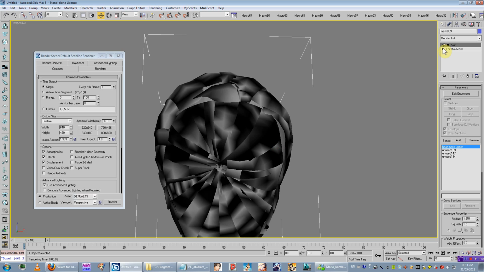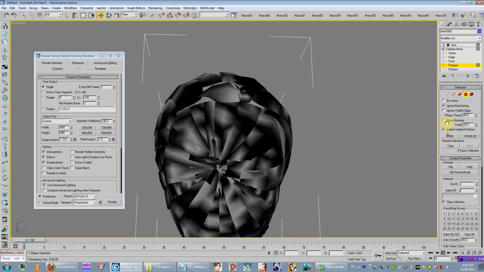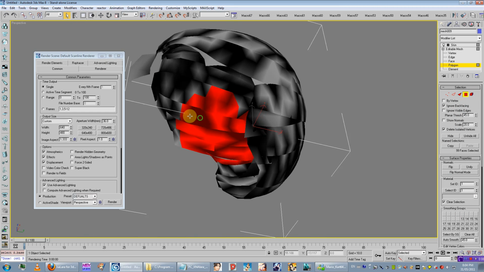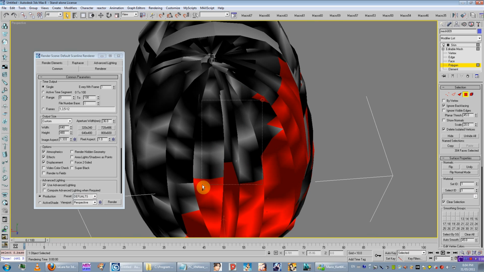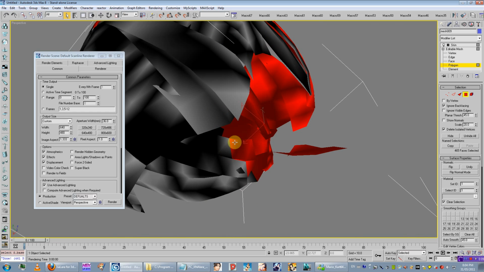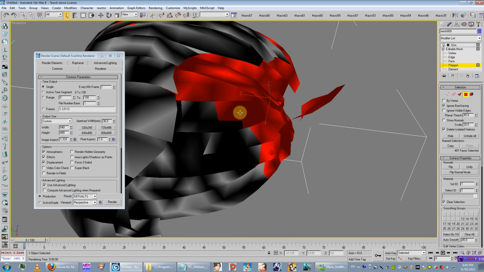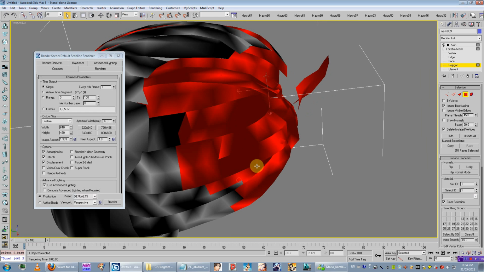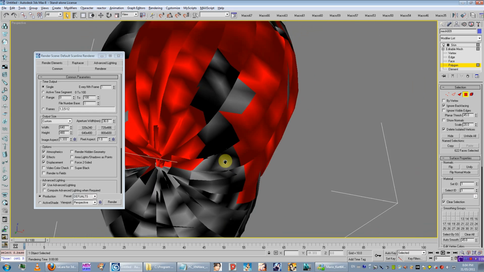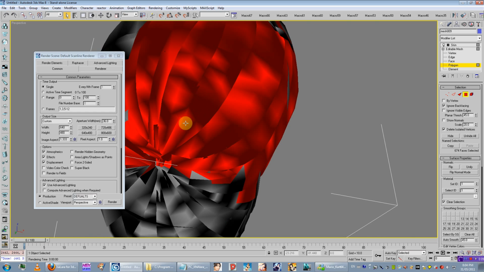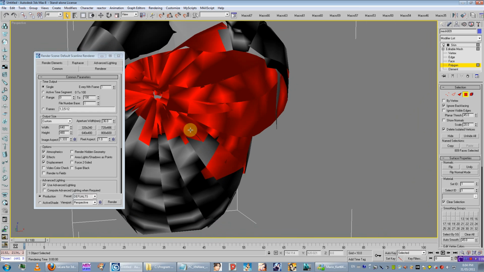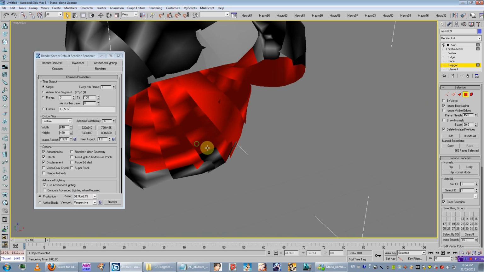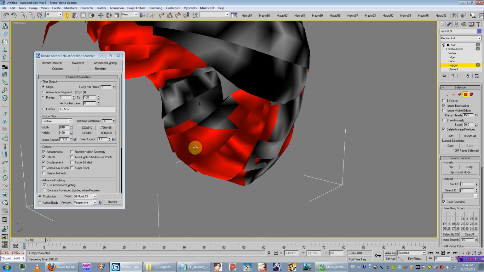Just to show you what I'm talking about, I'm going to turn on ignore backfacing. I'm going to delete the double faces here. These are double faces. The reason this is happening is because there are two polygons sharing the same space, and 3dsmax is attempting to recalculate the normals, recalculating how the normal bounces off the surface, and because there are two sharing that space, 3dsmax is just like, what the? And then it messes up how light bounces. So the light is bouncing in and out everywhere. You can see that's what double faces are doing to 3dsmax.